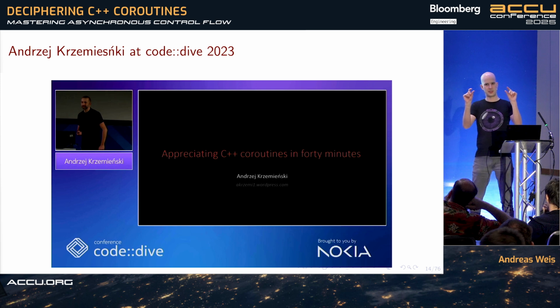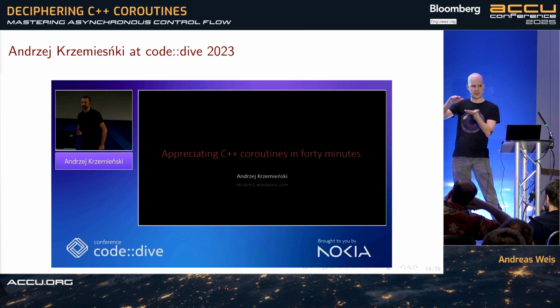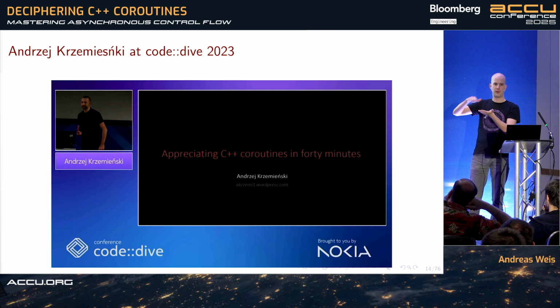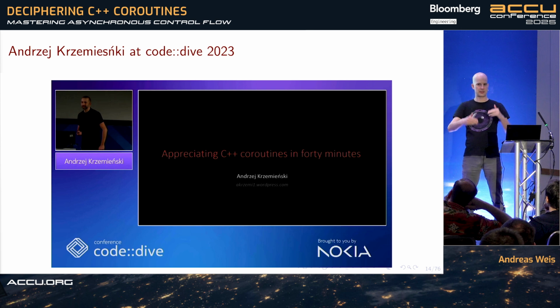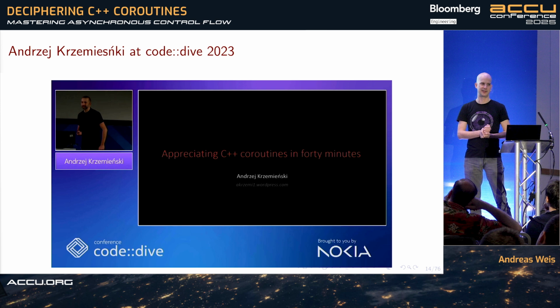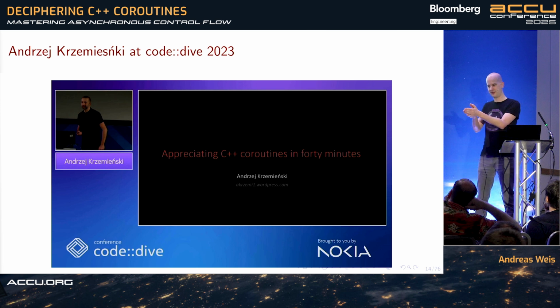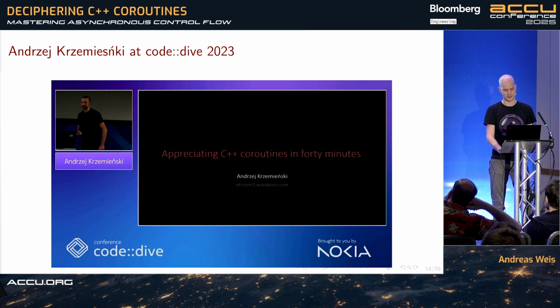So you can start with the C++98 version, the blocking version, then you go to the 98 asynchronous version, and then you can go through the different language iterations, through the different standards, and you can see how the example changes with each of them. It's really worth going through all the different versions. And once you arrive at the coroutines example in C++20, you will really see that this is a journey, right? And when you come out at the end, you will understand how it comes full circle and why this is useful.